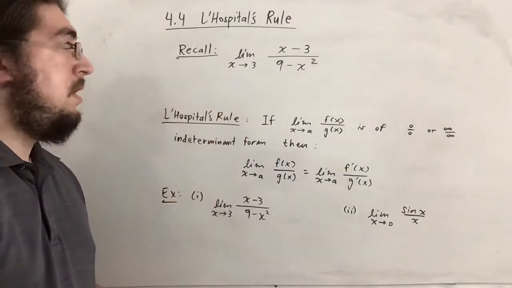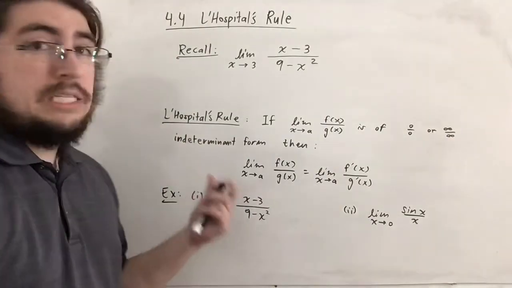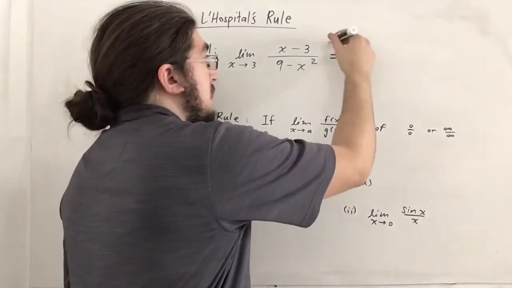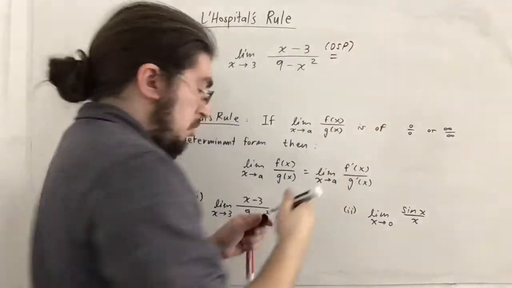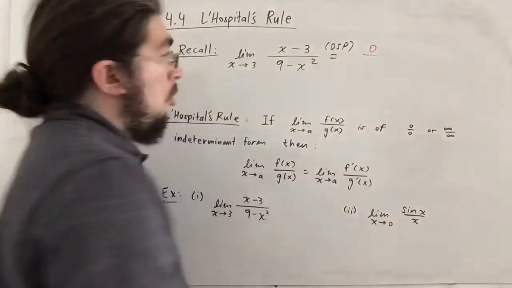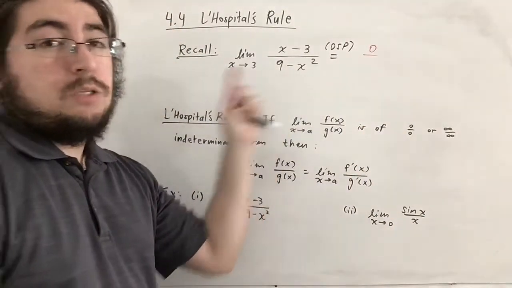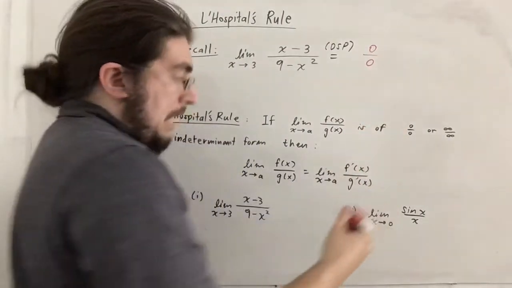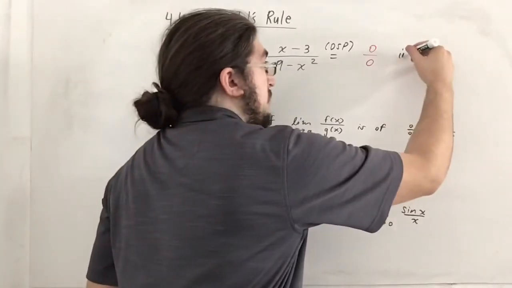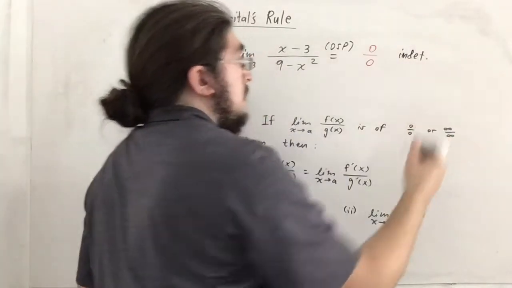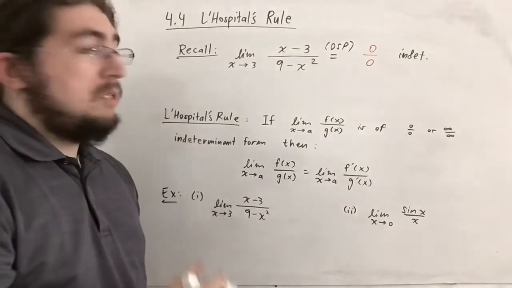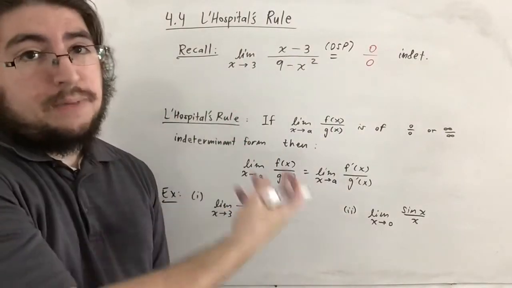This is a limit problem where if you try DSP, remember that means just plug in the limit directly, the direct substitution property. Well, notice what we got on top is 3 minus 3, which is 0. Over on the bottom, we'll get 9 minus 3 squared, which is also 0. We discussed that this was an indeterminate form early on in calculus. So it's indeterminate form 0 over 0. So what we're going to do is go back, factor, see if something cancels, and then try again.